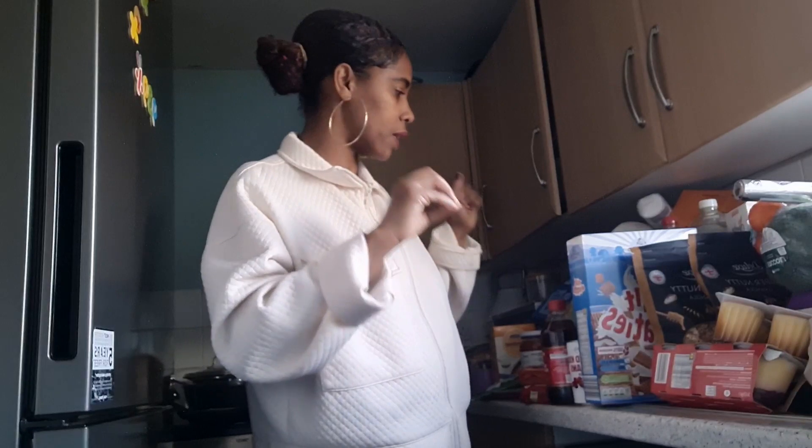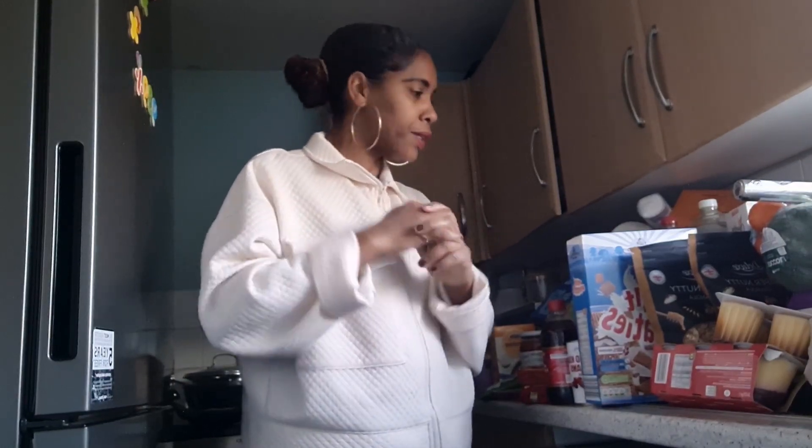That is everything I purchased this week in my weekly grocery shopping haul. I don't buy anything I don't need — I buy only what I need because of the high cost of living. This haul is a bit bigger because when the girls are off school they consume more food. I want to make sure they have enough to eat. A big thank you to my hobby for making this possible.